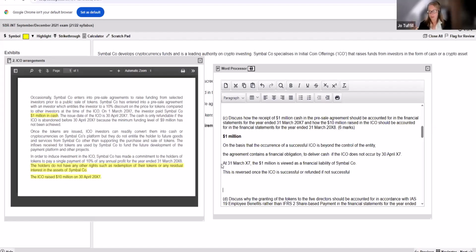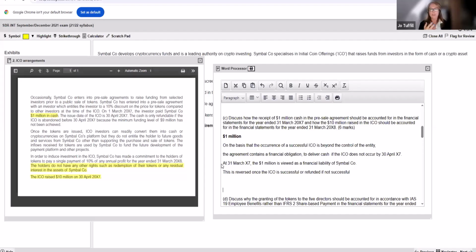So with the 10 million, you've got to go through and think, it's not revenue because there's no future goods and services. But is it a financial liability? Well, they don't have to redeem them. Is it equity? But they don't have residual interest. But what about that payment, that 10% profit? That makes me feel that there's a fixed dividend type thing coming ahead, which kind of is variable. You could argue that it's potentially a financial liability that you don't have to repay because potentially you've got some liability for that 10%. The trick is to go through and think about it and then come up with a reasoned argument. Well, in fact, the answer is it's not a financial liability because there's no contractual obligation to repay.